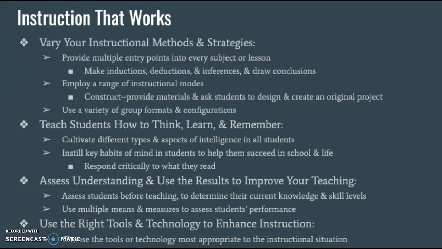And you also want to assess understanding and use the results to improve your teaching. So assess students before teaching to determine their current knowledge and skill levels. And this can be used in a history social science class by implementing a graphic organizer such as a KWL chart to find out what students know already about the Depression or the Civil Rights Movement or Cold War, etc.